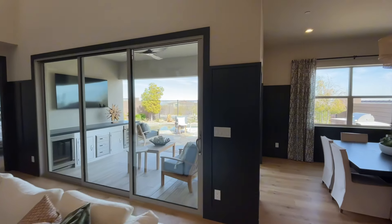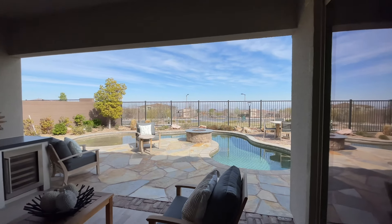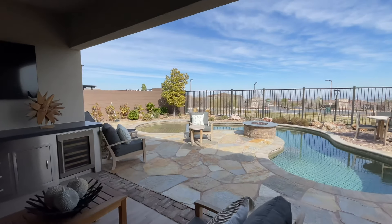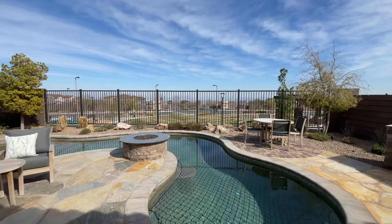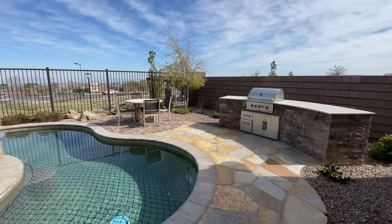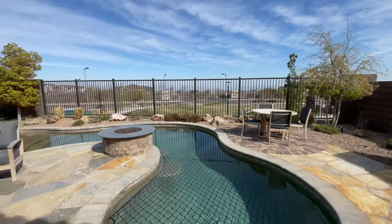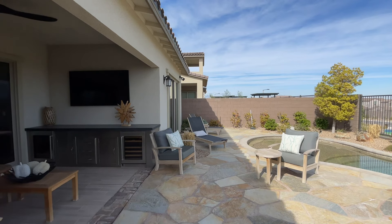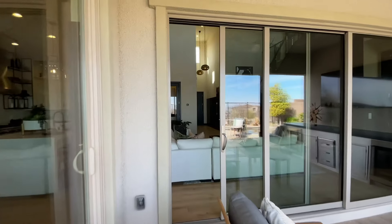Let's do the backyard first before the primary suite. You have a covered patio space out here, additional refrigerators, and a nice space to gather and entertain. This particular home backs right up to a park. The gated community has a community pool, but obviously you have your own pool right here with an outdoor barbecue space, additional pavers, a pebble tech finish, seats within the pool, and a fire feature. Those pairs of sliders will take you out from the primary suite, so you have direct access to the backyard from the primary.